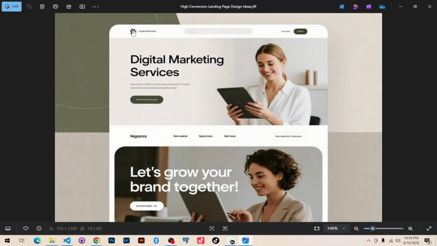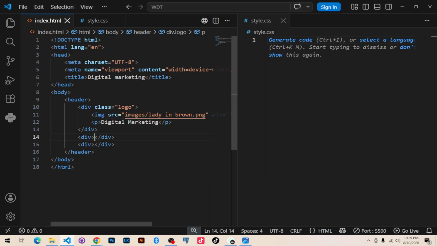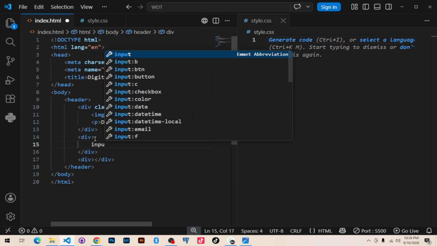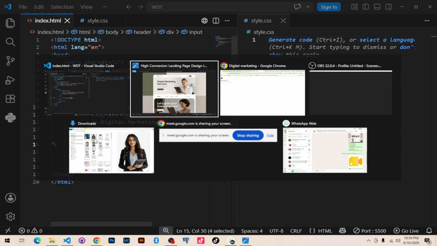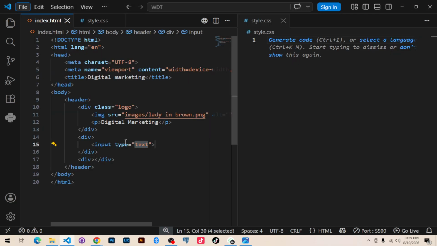That one will be for these small items here. And then the one in the middle, we wanted to put some home items, but let's put a search bar there, okay, a search item. So the next div, we're going to open some space inside. What do we put? We say an input, and the type should be text. Then after the input, we should have a button. Always important.